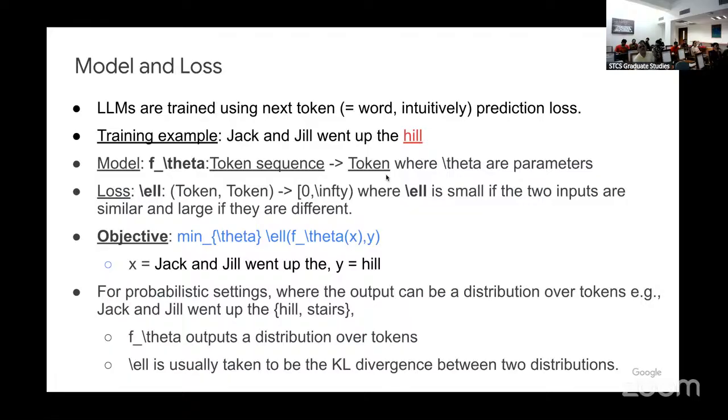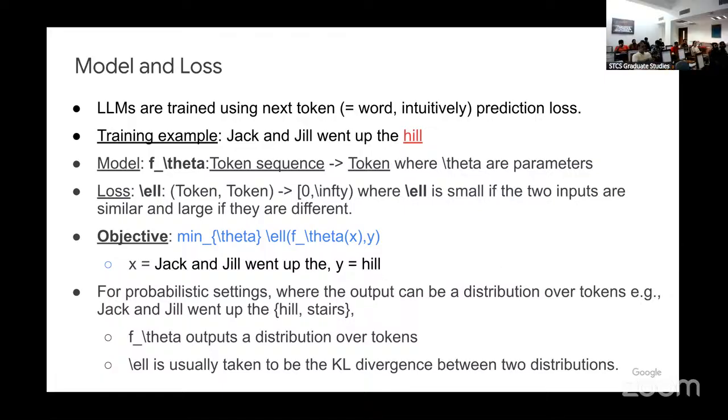My question was more about the loss function L. Is the token sequence also a part of the loss function? No, the token sequence is not part of the loss function. Essentially, if we were in the discrete world, we would be doing a Hamming distance. But because there could be multiple options, you cannot say that the output has to be only "hill," since it could be something else as well, right? So we take a probability distribution and then take the KL divergence, but otherwise we don't use the context information while computing the loss function.